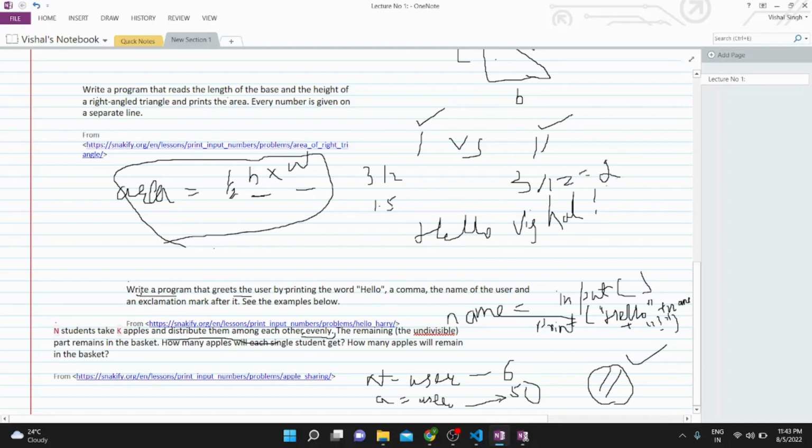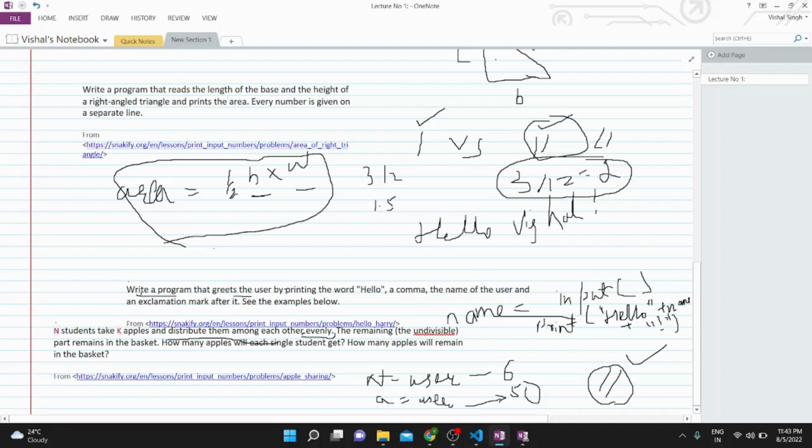In our problem statement we have to do the same thing: distribute each apple among the students evenly. This operator gives us the nearby whole value, so that's why we are using the floor operator here.